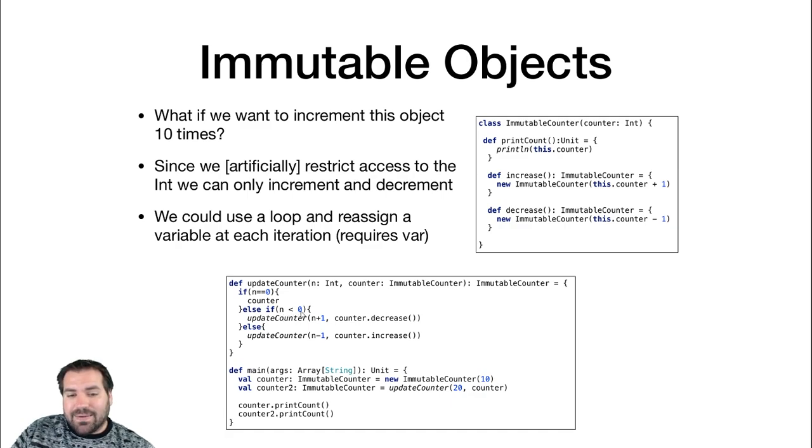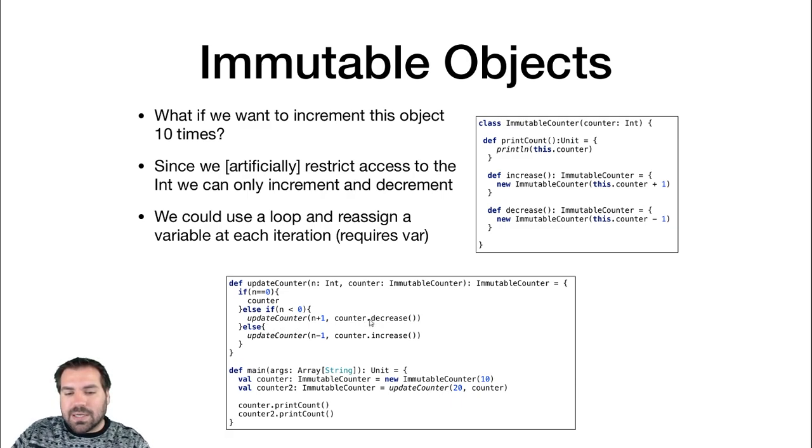If n is negative, then we're going to call decrease one time and then increment n. So say n is negative 10. I see that n is negative. I'm going to call counter.decrease. So counter is going to be decremented by 1. And then n is going to be increased up to negative 9. So we're going to say, okay, I need to decrease this counter 10 times. Let's decrease it 1 time. And then make the recursive call and say this still needs to be decremented 9 more times.